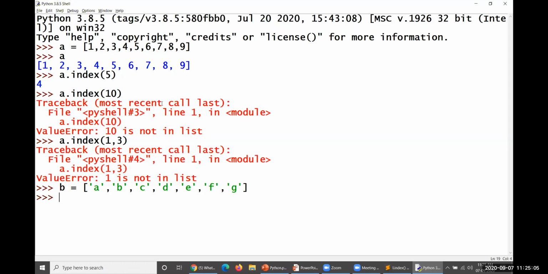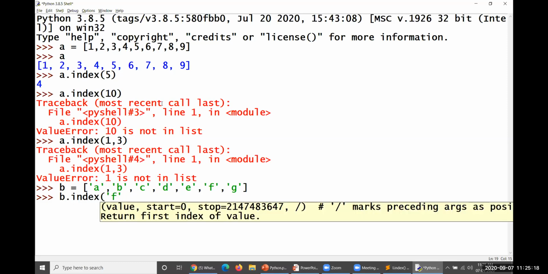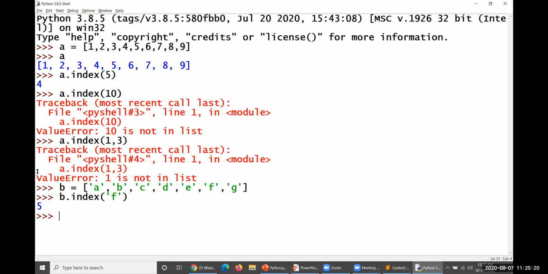Now I'd like to consider B dot index of, let me say, F. So F is at the fifth location, because 0, 1, 2, 3, 4, 5, fifth location, so F has been stored.